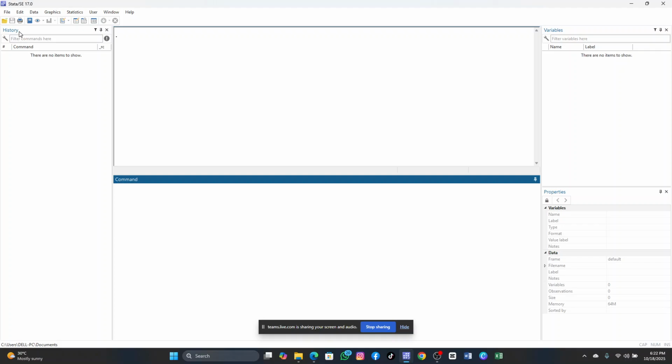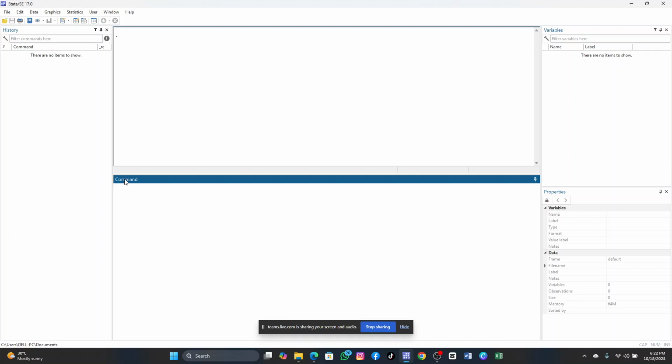Now look at this side, you see history. Can you all see history? Okay, so this space here, from here down here, we call it history window. So this is history window. And what do we use this for? Whatever you are doing, it will be keeping record and showing you whether what you are doing is wrong or right. Everything will be showing here.